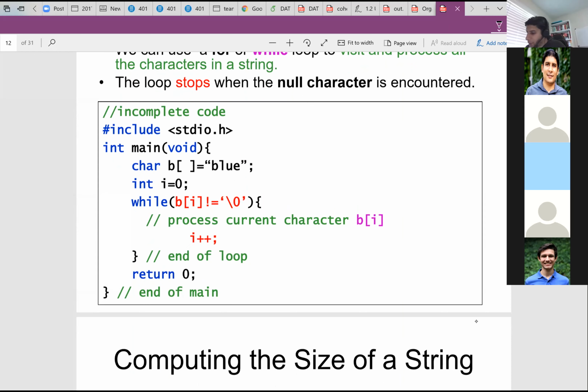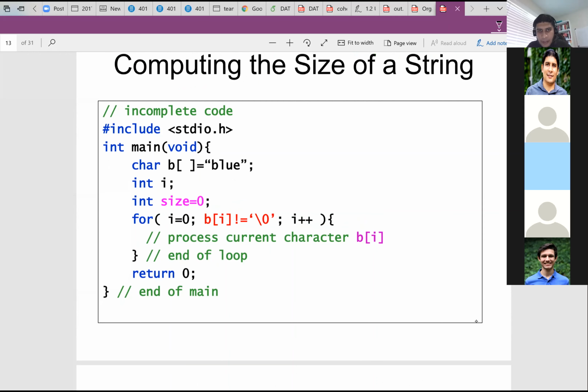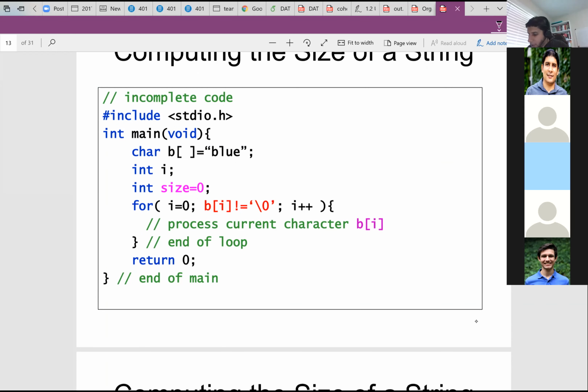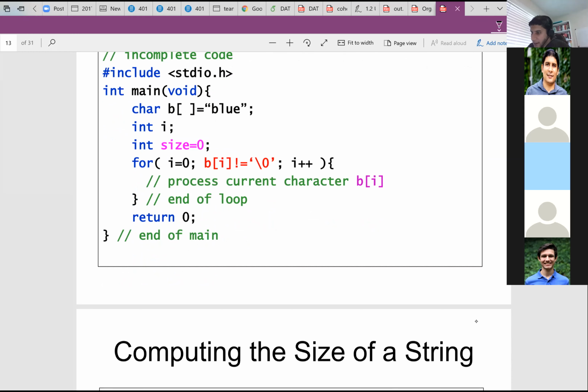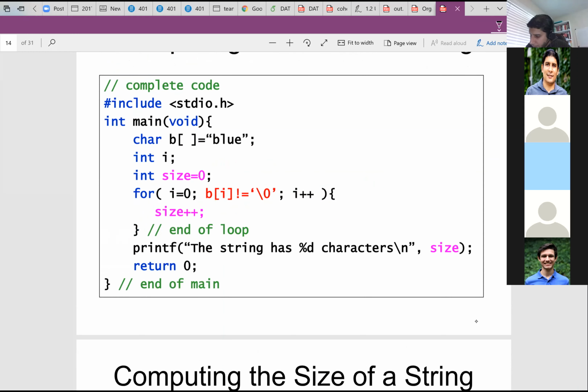So what if I want to build on top of that, and I want to compute the size of the array, which is, in other words, how many characters you have in your string? Then instead of just printing it out, you keep increasing your size one by one, and then at the end, you print the size.